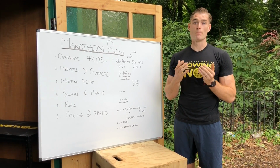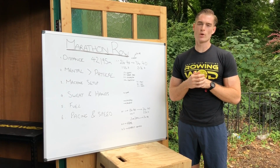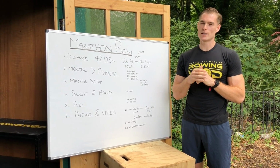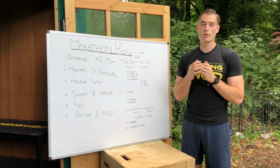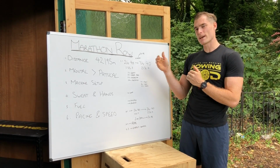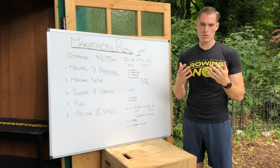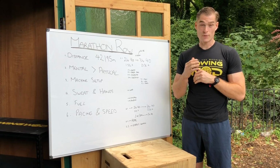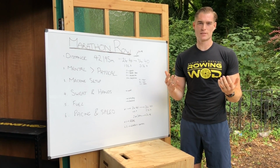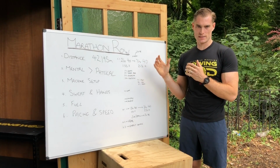So the distance, 42,195 meters, a marathon. This will obviously be the longest that most of you have ever rowed before, unless you're a real freak and you've done the 100-kilometer row, which is a whole different story. So 42K is about 2.5, 3 hours, 3 hours and 20 for some of those slower athletes. So the main thing is it's a long time on the machine. After you get that first hour done, you're still going to have about 26 kilometers to go. So really prepare all those other things for that distance.